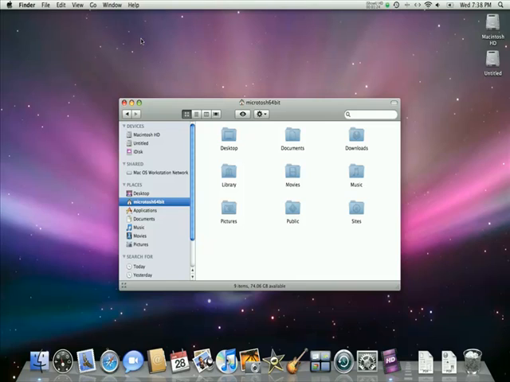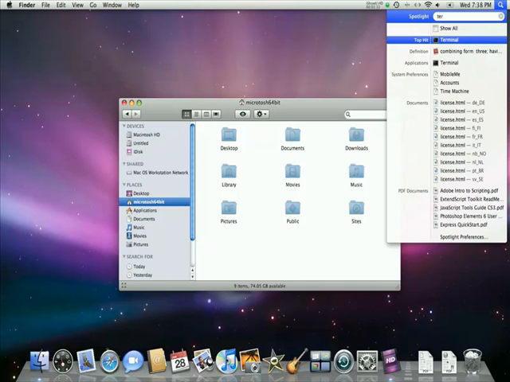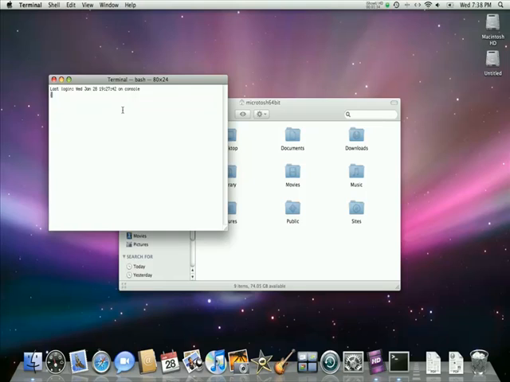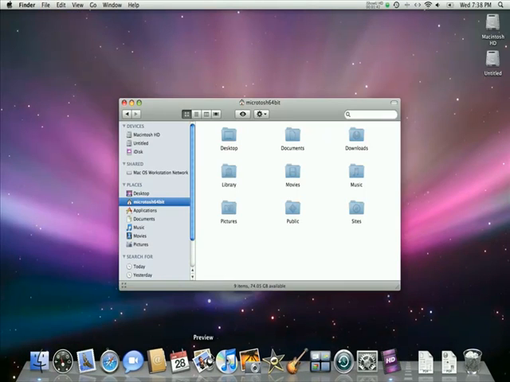I'll demonstrate how to use such tasks as running programs and using special features such as the terminal, which is a program that you can use in Macintosh, which is a little bit more complex, but that's just some of the things that we'll be dealing with in my videos. But I'll start with some of the very basics.